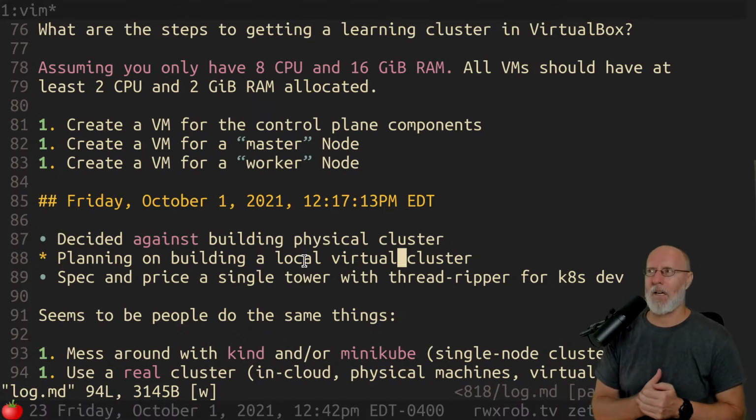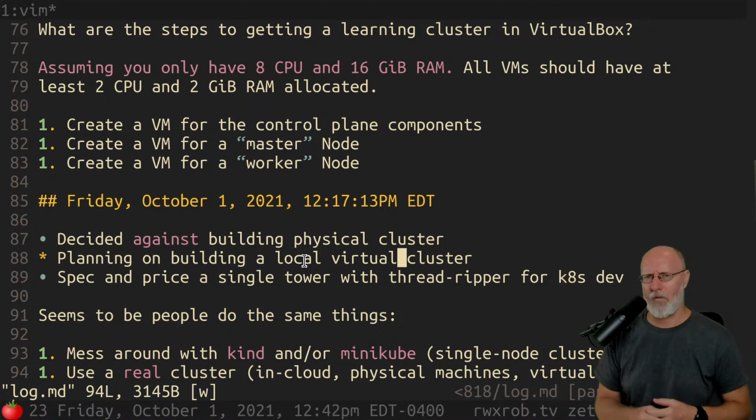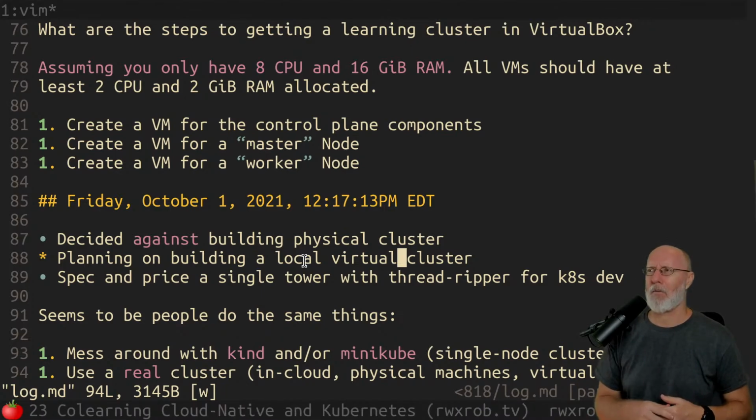I might have to put an extra GPU in there even to be able to do any of that. But if I want to be able to emulate a high performance machine learning Kubernetes cluster, which is the thing I'm responsible for maintaining, then I've got to be able to put GPUs in there that I can schedule for stuff. The problem with that is the GPUs are expensive. Having an extra GPU just sit around unused in addition to the one that's driving all your graphics is not something that I probably want to do.